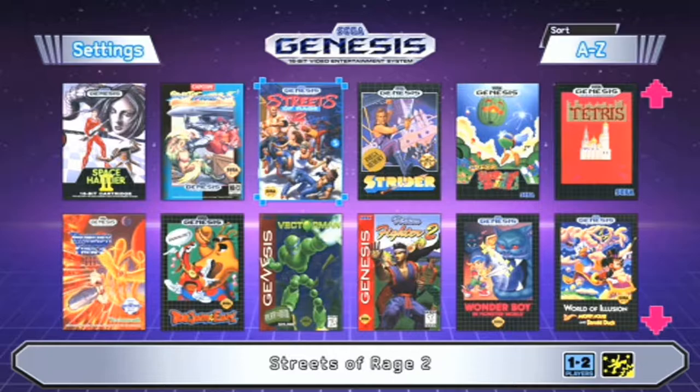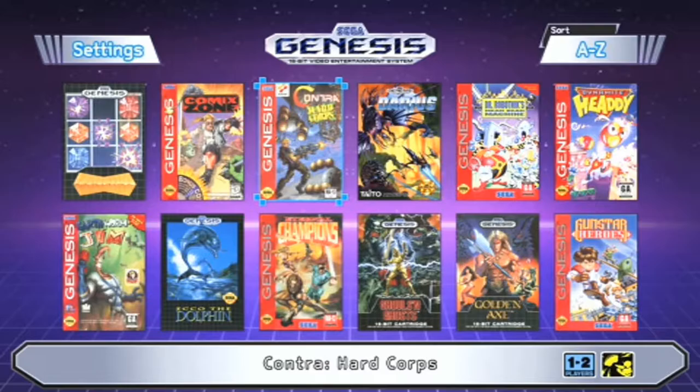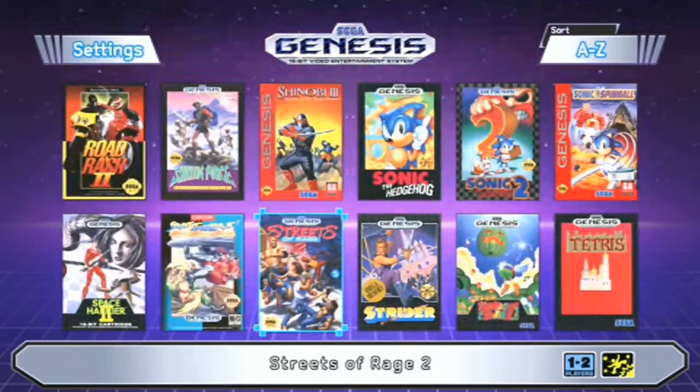I wanted to at least get as close to the original as I could, and it's always going to be for the best anyway, because it gives me an option to also go play the Japanese version. I think I'll probably do that, because this game is pretty short, unless I run into trouble playing it. Or feasibly, I could pick the other beat-em-ups to show off a little bit, like Comic Zone and Golden Axe. But I think we'll probably stick with Streets of Rage 2, because this game is worth celebrating.